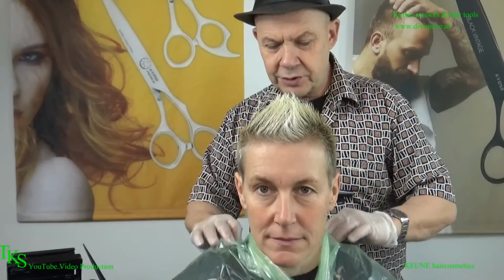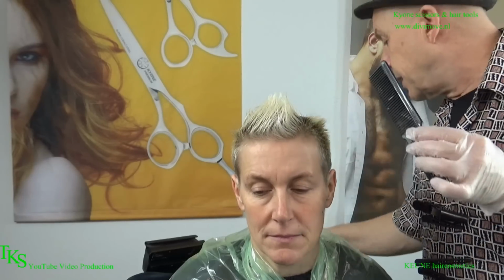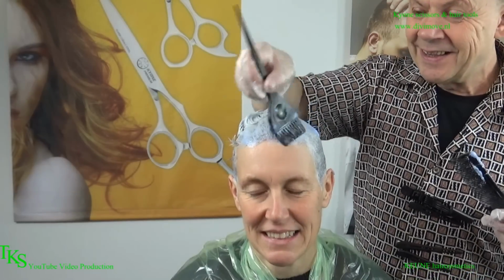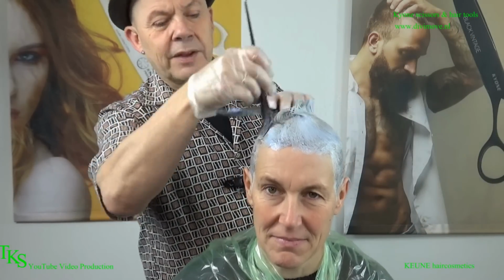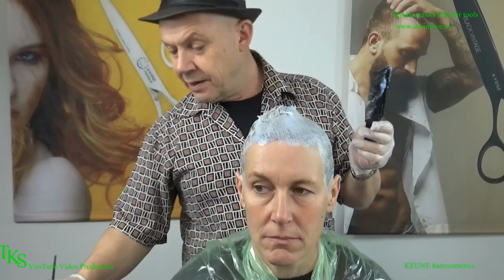Put on the protection for coloring, my world famous plastic foil, of course. Made a curly bleach, I show you a photo in the video. Just applying it all over her hair. Put in a plaque system, and I used the blue bleach. Used it with the 30 volume. And just apply on her head. Now I've got all the bleach on her hair. So now cover this up, lay a cartwig around it, and wait for 50 minutes to control it.